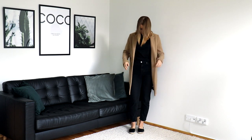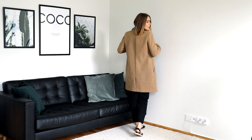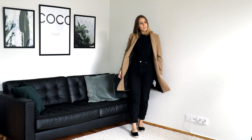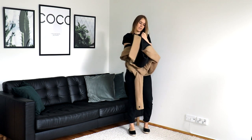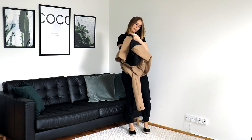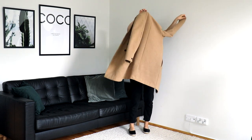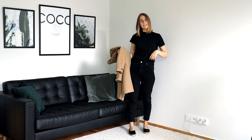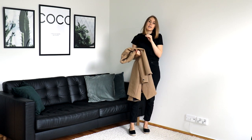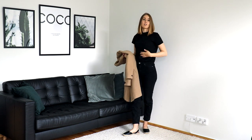This jacket has a tie and I really like the buttons, even though I won't wear it with the buttons closed. It goes with so many different outfits and it has a slit down here. It's actually 100% polyester, which is not really nice, but it's a lovely color and it was exactly what I was looking for — on sale for 50 euros, so a pretty good deal. The t-shirt is 100% cotton, which I've been really concentrating on because cotton t-shirts just last much longer, stay in shape, and are comfortable.